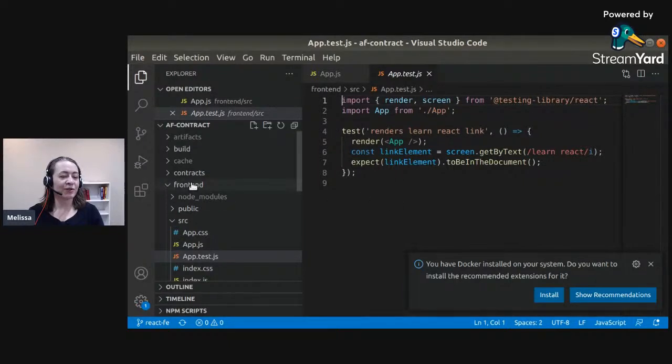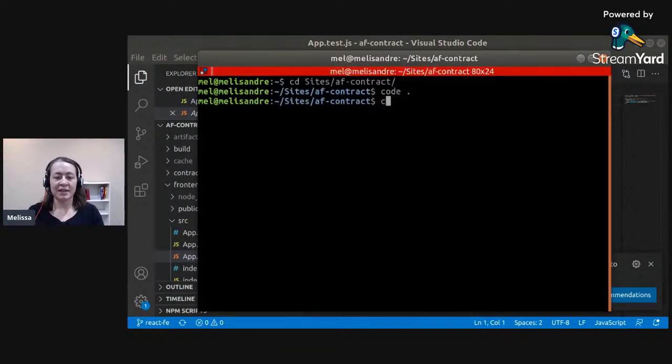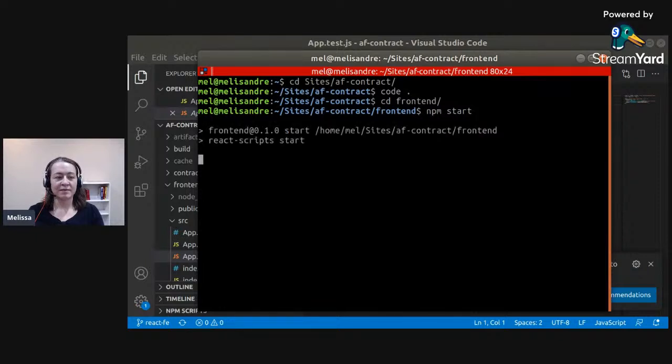So I put it in a folder called Frontend to keep it a little separate. So actually, before I forget, let me cd into Frontend. And I've rebooted since then. So we should go ahead and do npm start. I just ran this, right? Just to make sure everything's still kind of running how it should be.